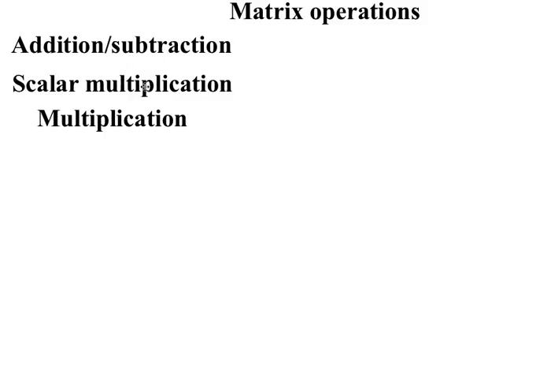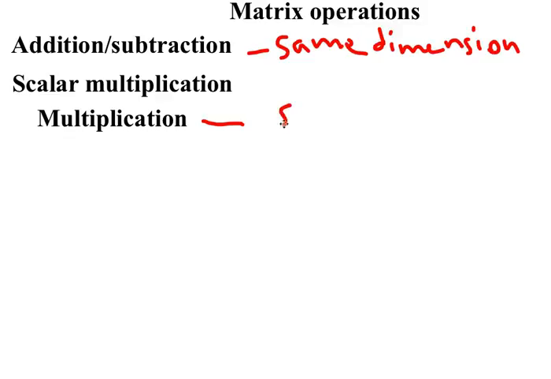So there are some requirements with respect to these, specifically addition and subtraction. To do this, the matrices have to have the same dimensions. Remember, dimensions, as we saw before, are the rows by the columns. For scalar multiplication, it's a moot point. We don't need to worry about it. And for multiplication, there's a special rule for how we actually have to multiply them, which we'll go over when we actually talk about multiplying.